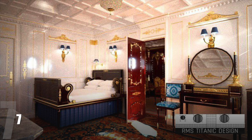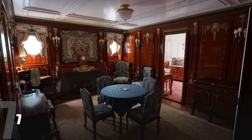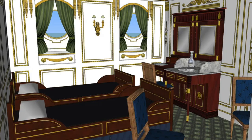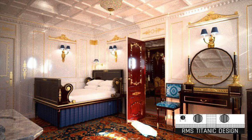At number seven it is the C57 parlor suite, which also included a sitting room. I love the white design with the blue little lamps — it just looks so nice, and then it opens up to a beautiful sitting room. This was one of the more expensive first class suites because it included a sitting room. One cool thing about the Titanic is they had so many different designs for first class suites — you could look at two suites right next to each other and their interiors would be completely different. It comes in at number seven.